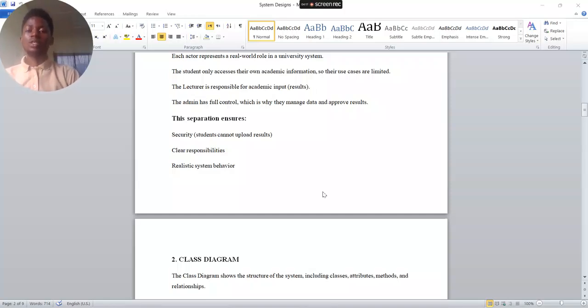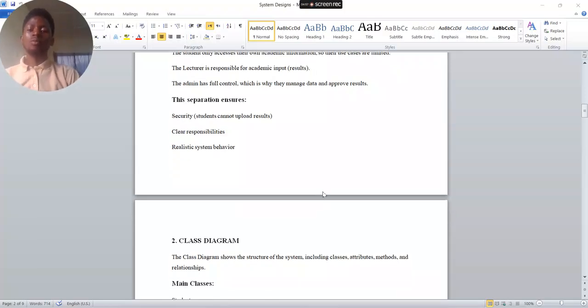Another tight security measure I'm going to integrate is that everyone has an authentic login credential. A student with his or her own credential cannot enter the lecturer portal, because students do not have login credentials for the lecturer platform.